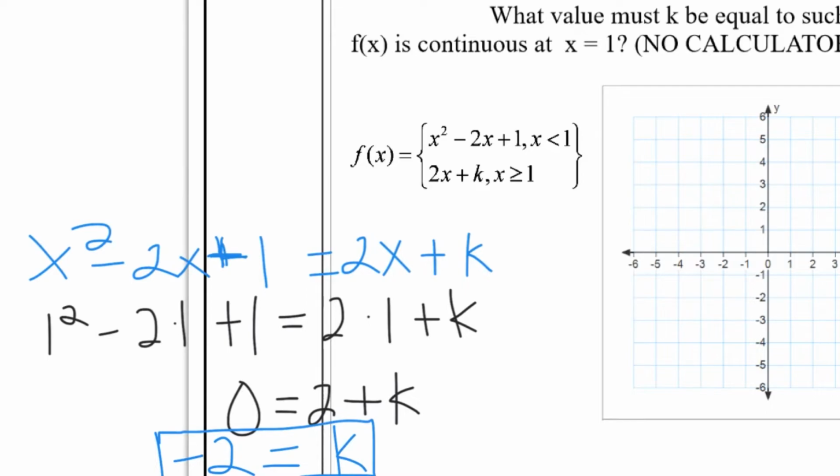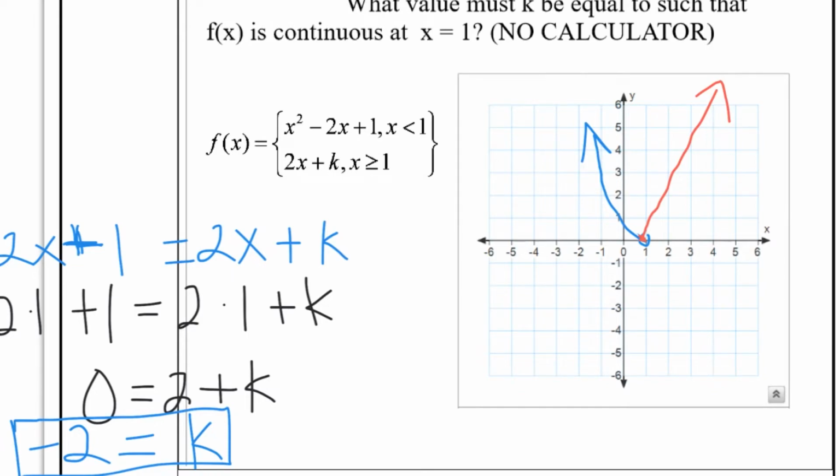Now I'm going to go ahead and graph these. I'm going to graph the parabola and I'm going to graph the line. Now that we know that k, or the y-intercept, is at negative 2, I'm going to graph those two and show you what happens. So what I did was I graphed the two pieces. I graphed this parabola here, which was basically, if I took that and factored it, the quantity of x minus 1 squared. So I just shifted the parabola from the parent function of x squared to the right 1.